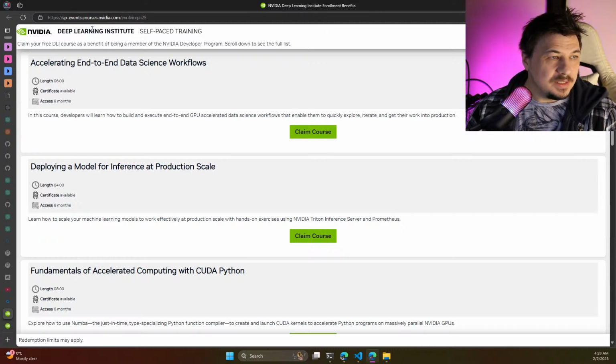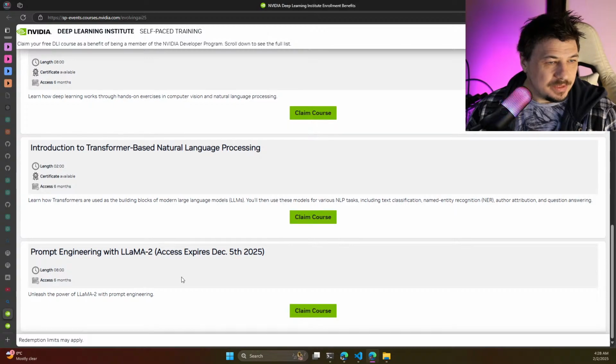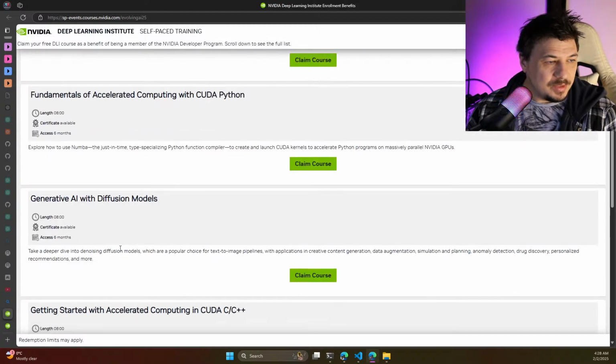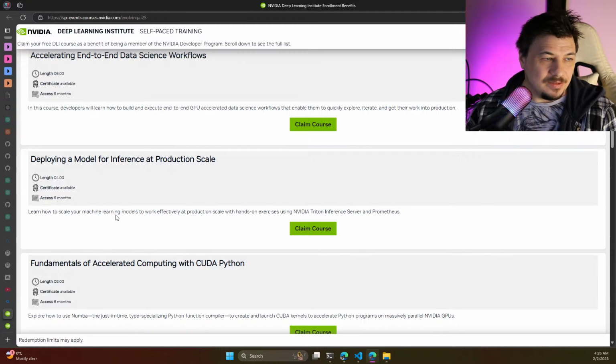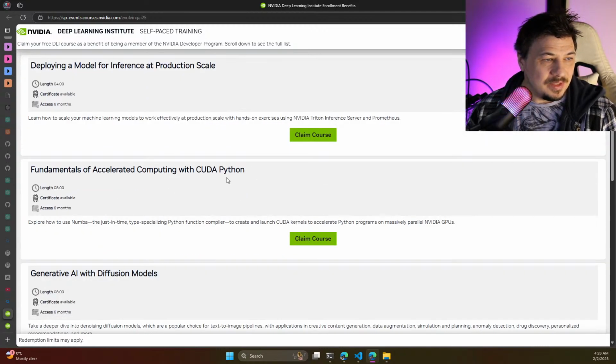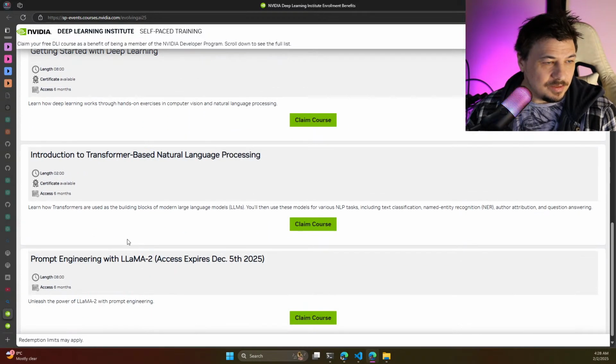So I see the Deep Learning Institute from Nvidia allows you to do some of those courses, and you can claim them, like for example Fundamentals of Accelerated Computing with CUDA, or Getting Started with Deep Learning.